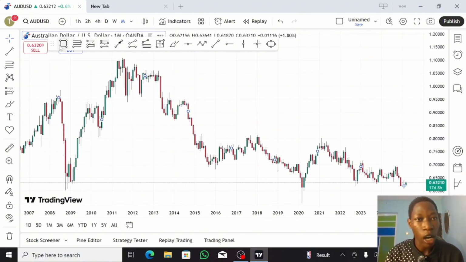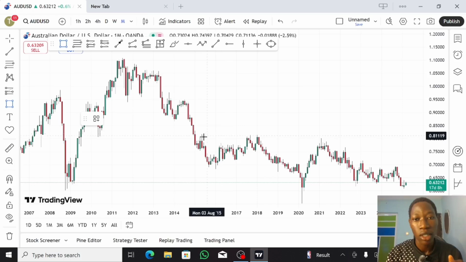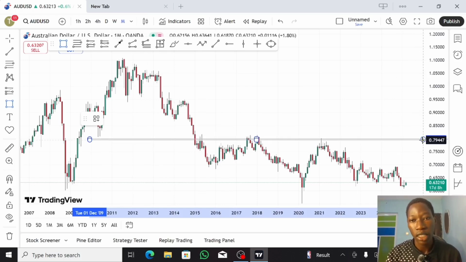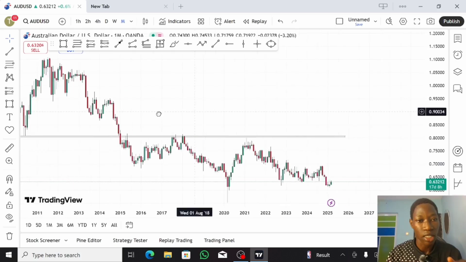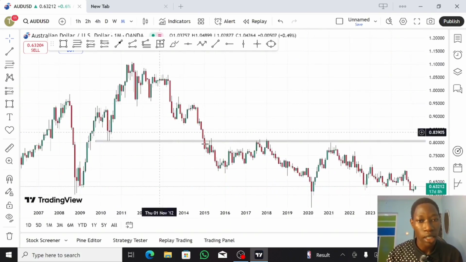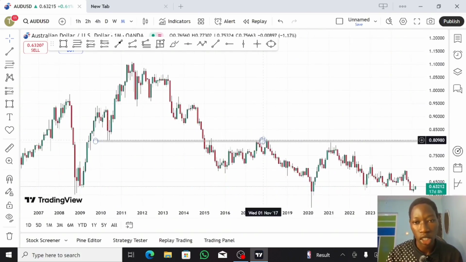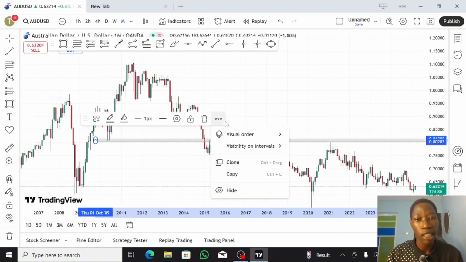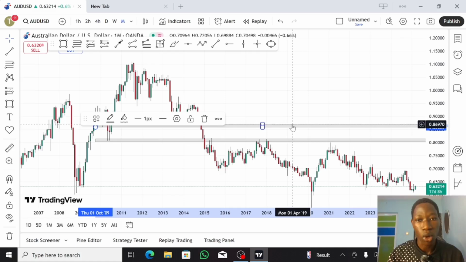So quickly, what I'll do is that I want to also map out some key levels. There's a key level at this point here. How do I know there's a key level here? Because you can see there are multiple touches at this point here. There's a support at this point, and there's a resistance here. So this level is a key level. A key level is a level that if price gets to, it is most likely going to react to that particular level. So clone this.